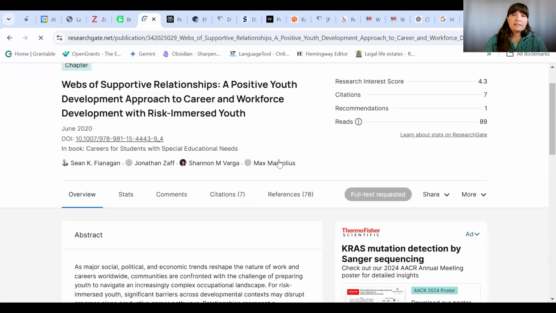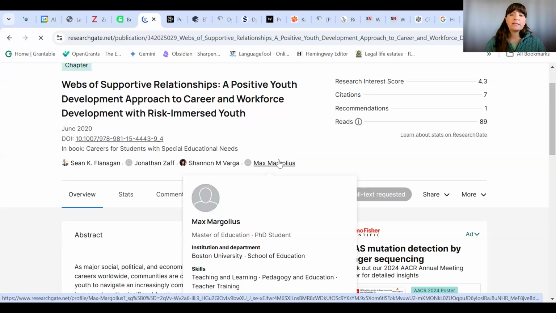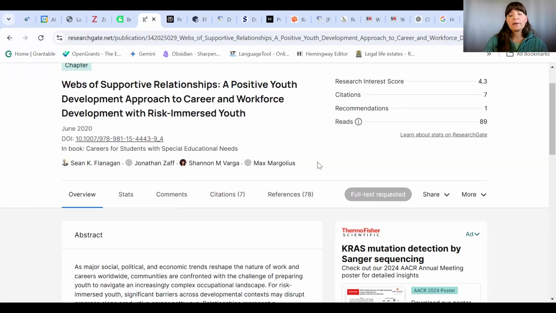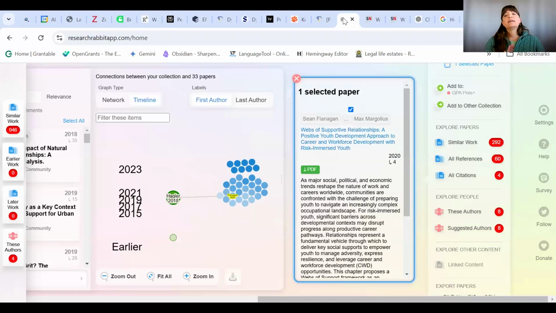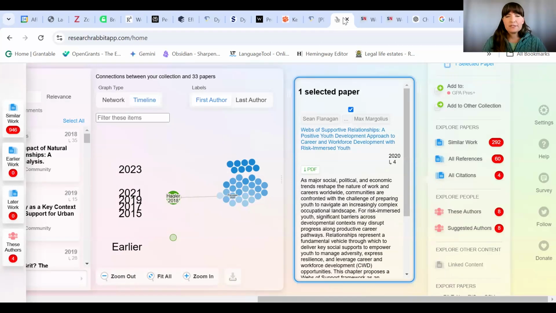Oftentimes book chapters are harder to get because of intellectual property agreements that you have to sign to publish that book. So if you want to use this information, you may have to pay for it, or you can do a deeper search and find something else that's relevant that you don't have to pay for, which is usually what I do.